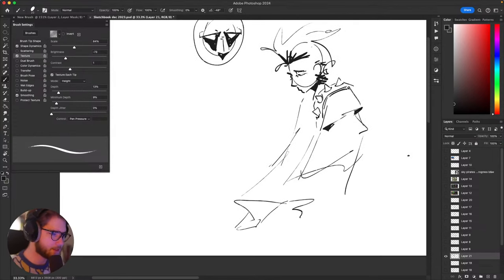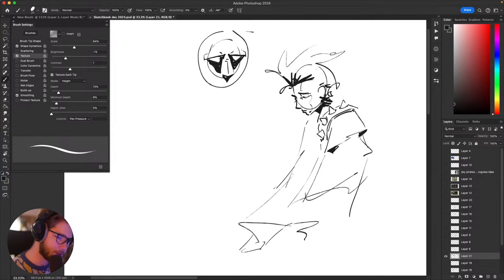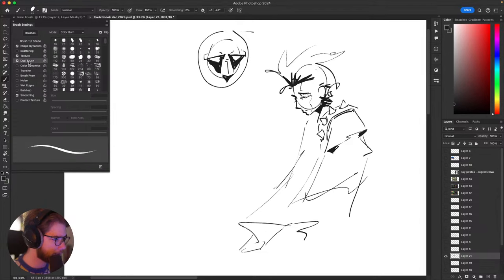Okay, sweet. So we can save this. Now, when you're making brushes and you're doing all the shape dynamic stuff, you have to remember to save it, because if you move to a different brush while you're doing this, it won't save and it'll be super annoying and you'll lose it. But before we do that, we want to check out a couple ideas. Do we want a dual brush? I feel like dual brushing is cool. There's this thing that happens. Let's try it.